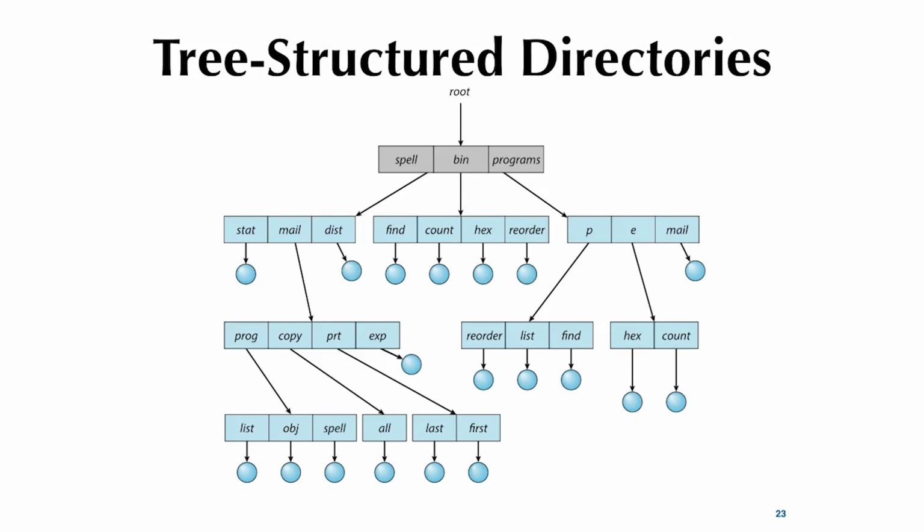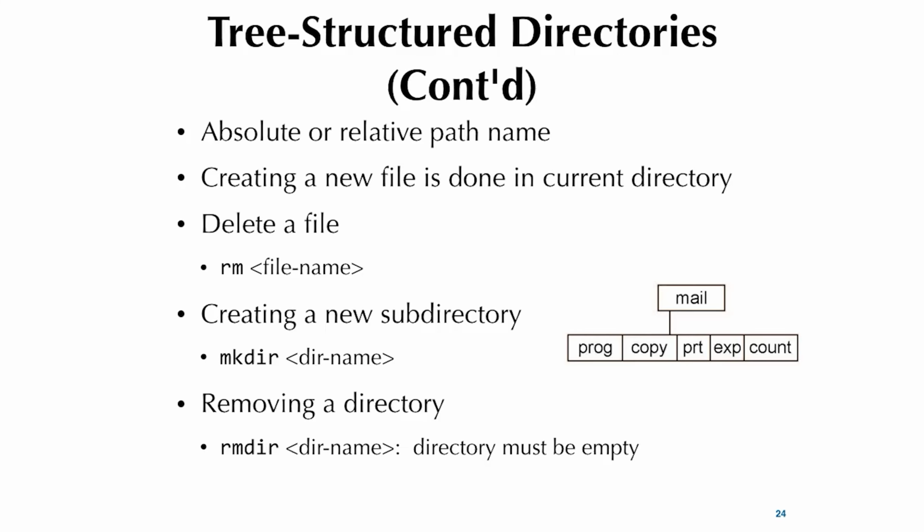And so pretty much universally, tree structured directories is what's done. And there you can have subdirectories within the directory, and then each one can have more subdirectories. It's a full recursive structure. And in this kind of structure, you can have what's called absolute path name versus relative path name. Absolute path name means you always start from the top. And so in Unix, it's always slash at the beginning. And that indicates you're going from the top, because slash is the name of the root.